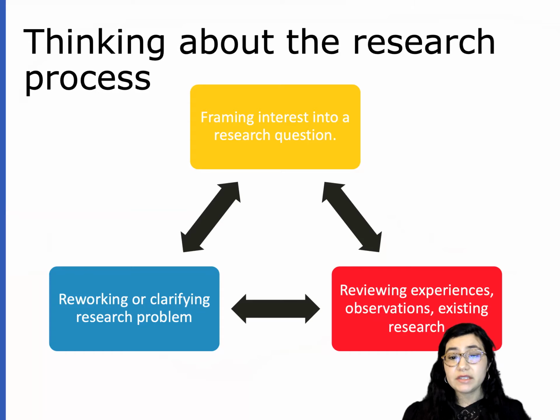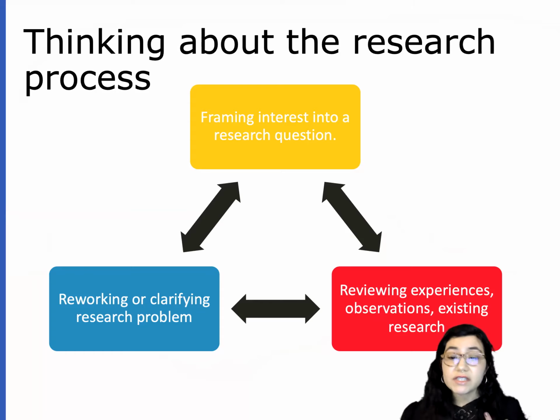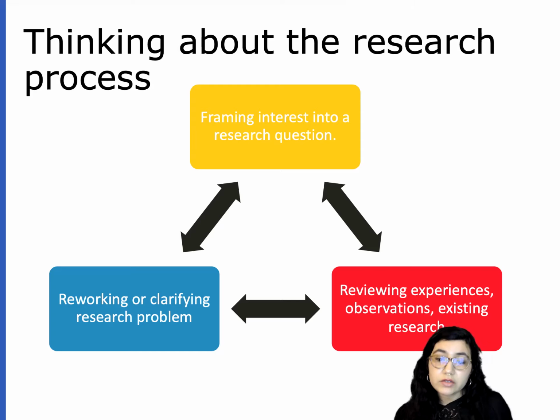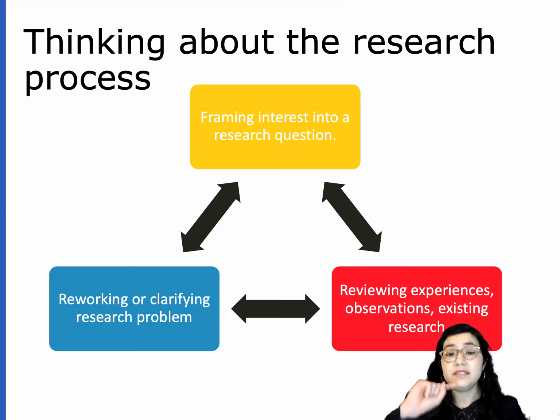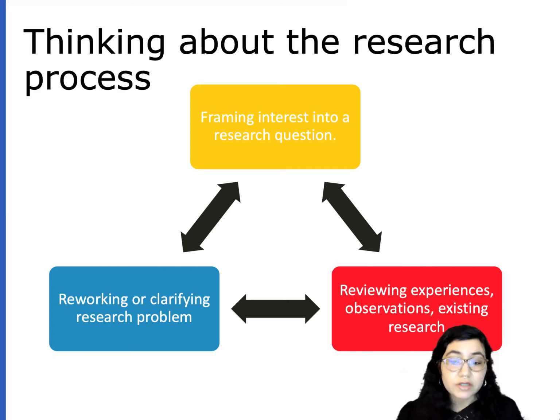So what often happens is on any particular topic with any particular question, it'll be asked again and again and will be tested with different types of methods. And new observations and experiences will occur, and then we'll rework and clarify the research problem. So it's an iterative process in that it is sort of a cycle that occurs over and over again. And in that way, there's always another question that can be answered or another problem that can be addressed.